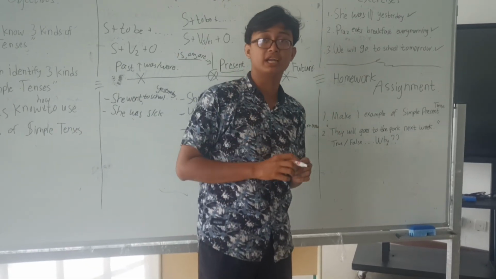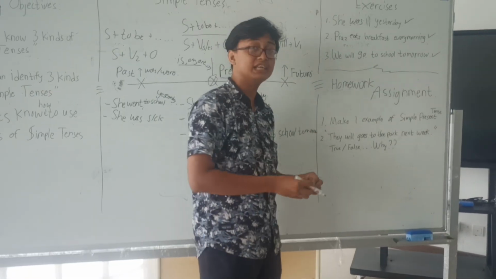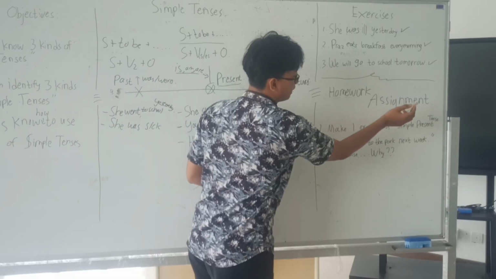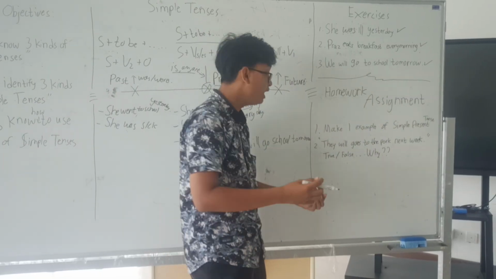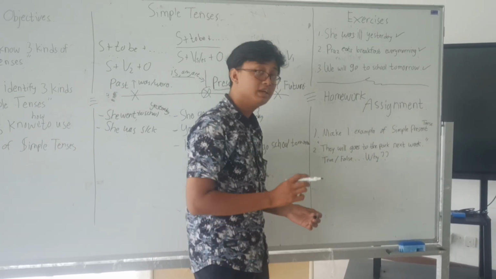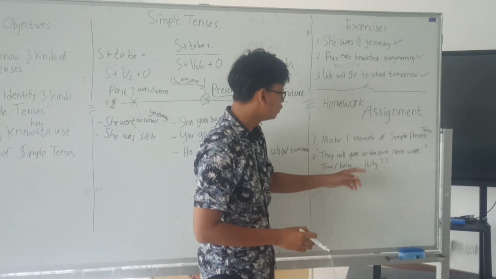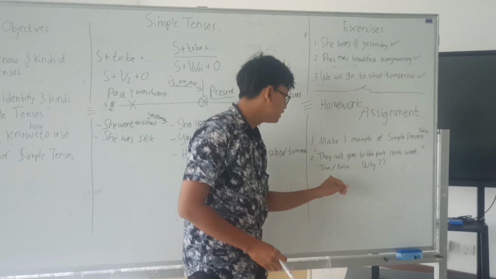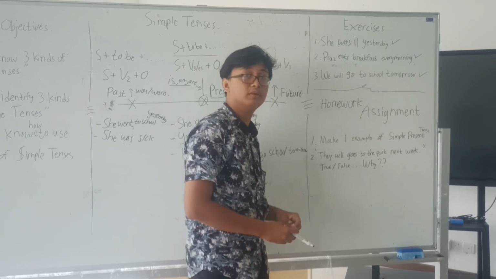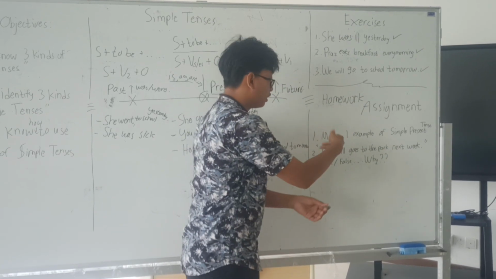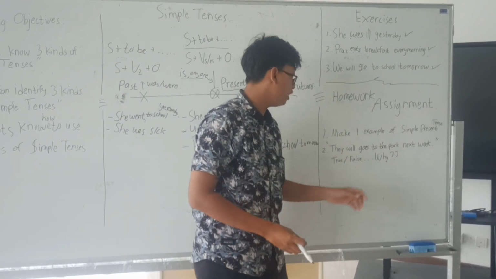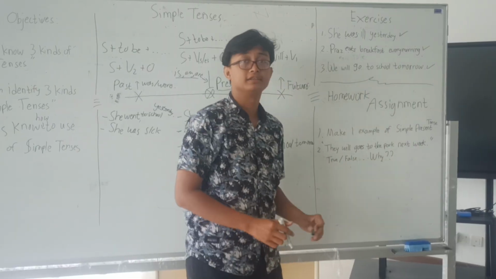And for the homework that I will give you, there are two exercises. Number one, make one example of simple present tense, a basic example. And number two, I give you a sentence: they will go to the park next week. Do you think this sentence is true or false in terms of the correct form or formula? And whichever you answer, true or false, you must give a reason.